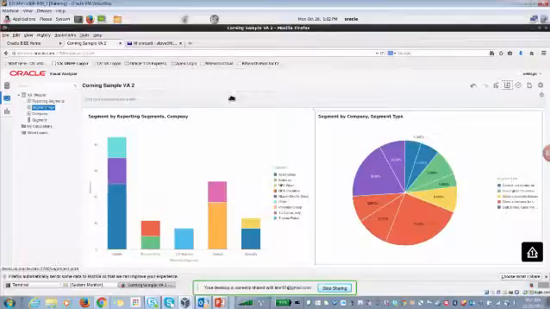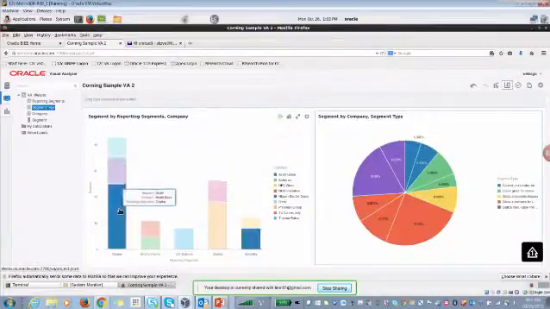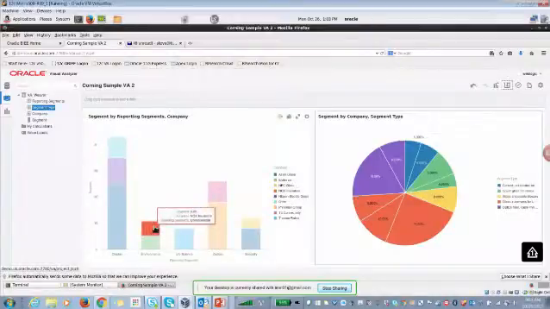And here we just show a couple of visualizations and all the built-in attributes that are a part of the software, where we can mouse over any of the different reporting segments that we see, and it displays the detailed information, the segment amount, the companies involved, and related information.